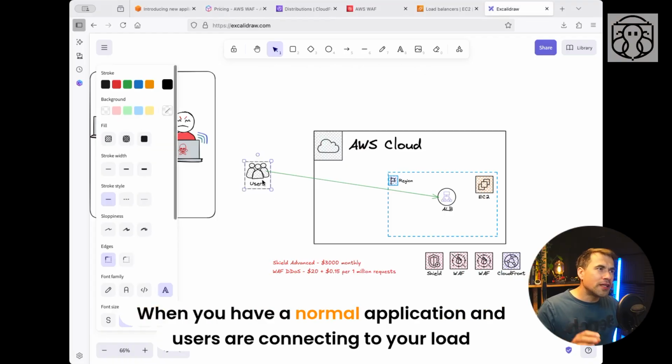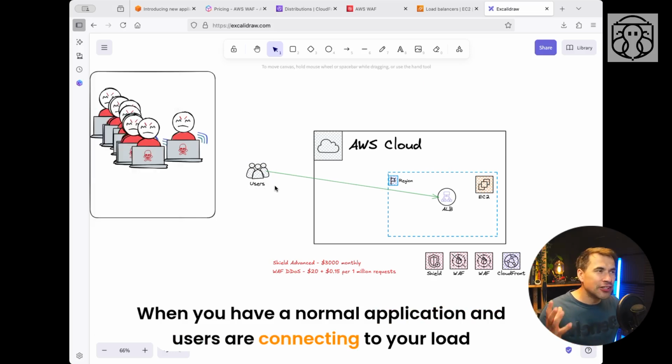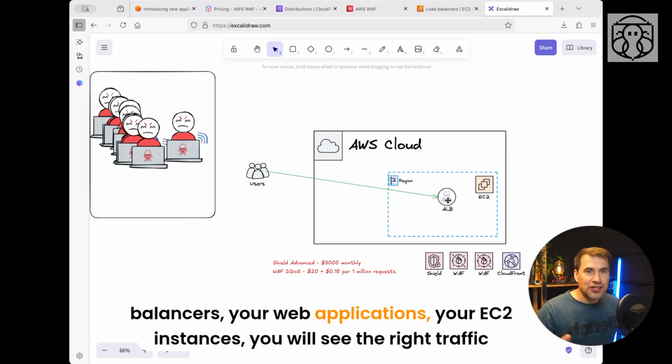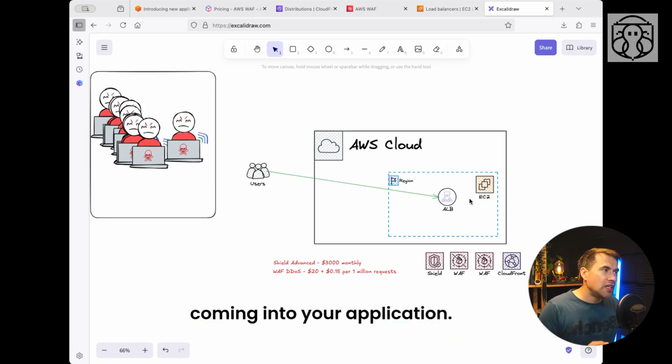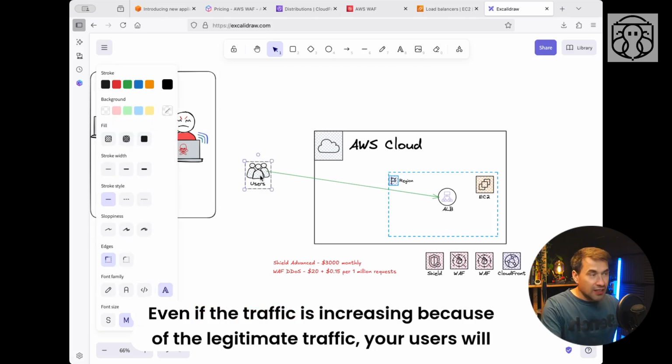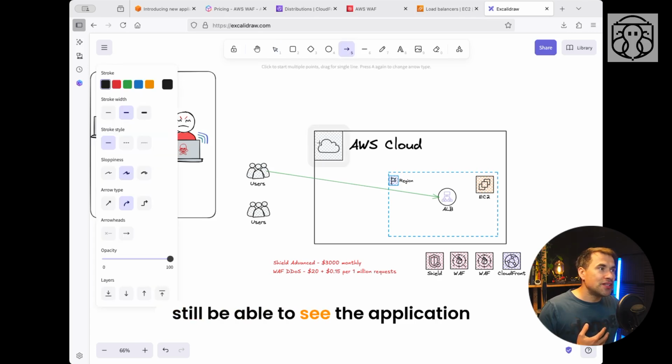When you have a normal application and users are connecting to your load balancers, your web applications, your EC2 instances, you will see the right traffic coming into your application. Even if the traffic is increasing because of legitimate traffic, your users will still be able to see the application.